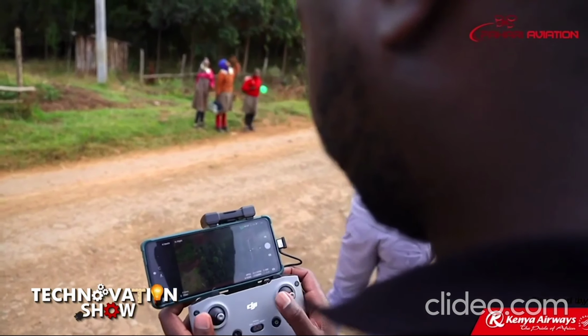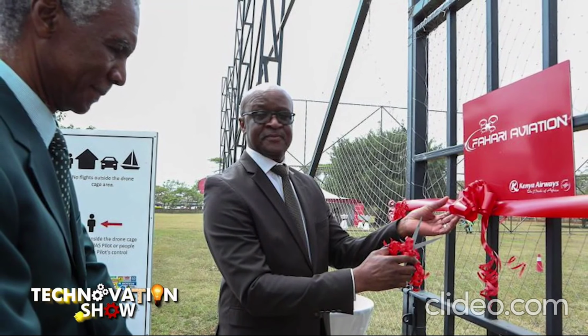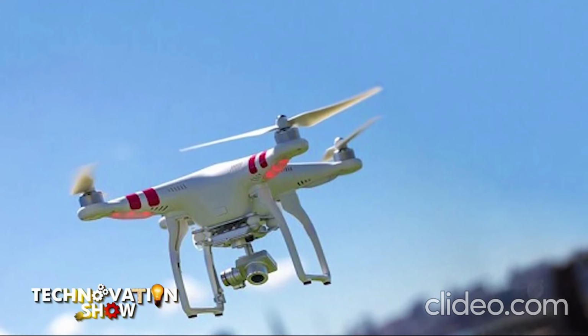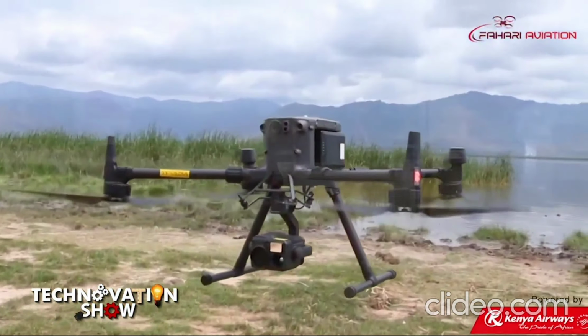The Fahari Innovation Hub was born in the times of COVID. At that time, our planes were packed. We felt purposeless, and there was a lockdown for a long time, like 3 months. So you can imagine how that was for the airline and the people who work for the airline. It was a really demotivating time. So in that time of our deep darkness, we began to think about what we can do to help us get out of this COVID situation, or just carry us to the next step that we could take.